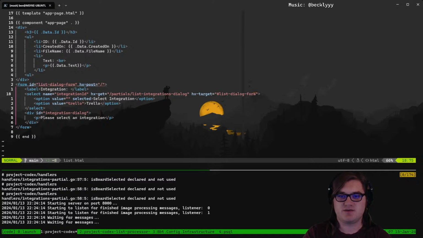Because HX target is going to be the whole form. So on change, we're going to target the whole form. But the problem is everything inside the form has to update when the selection does.